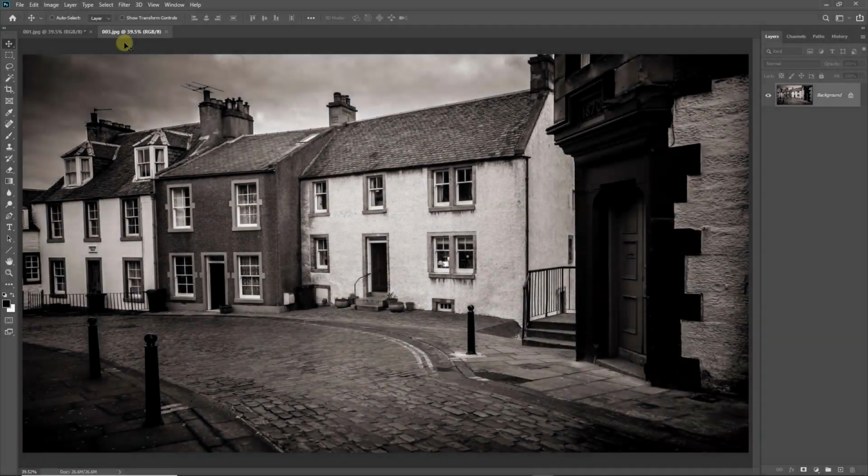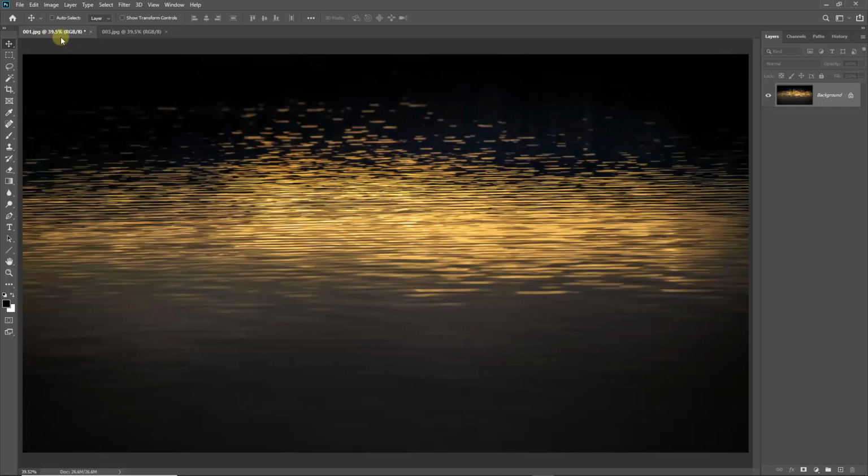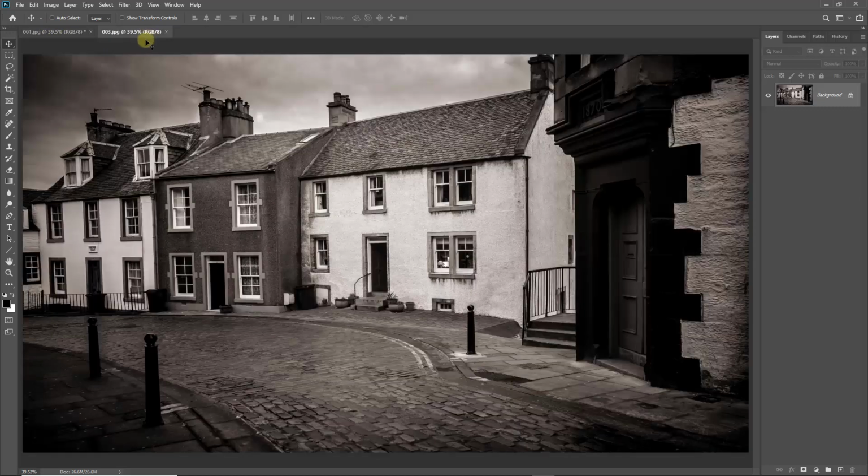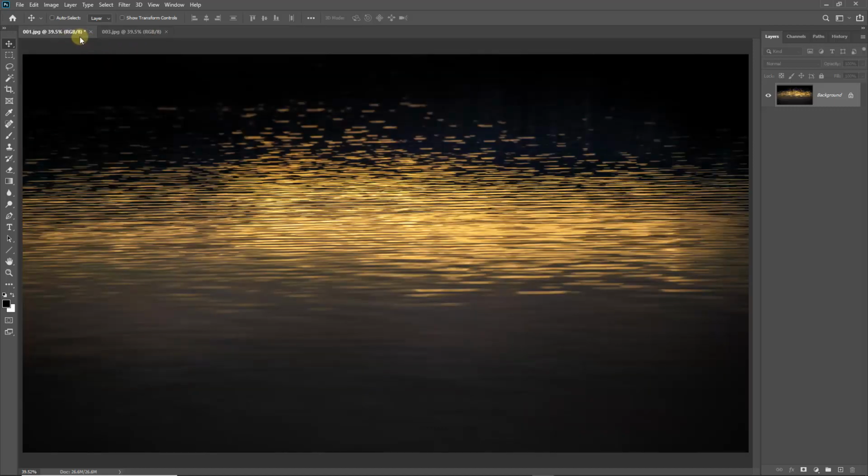Now I've brought you into Photoshop here and I've opened up two JPEG images. Both of them have been cropped to 16:9 aspect ratio, but they haven't been resized. There's something like 4,000 pixels each on the long side. There's the first of them, and there's the other that you saw when the screen opened. Here's the texture I was talking about in the introduction.